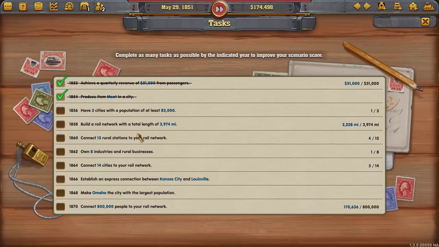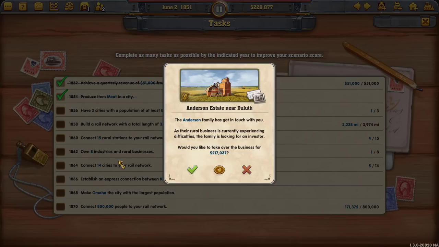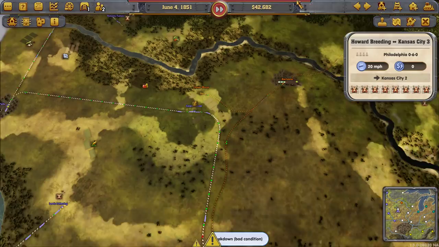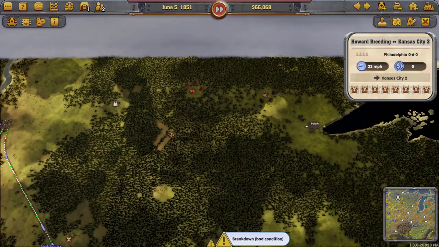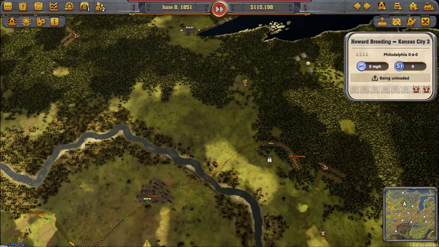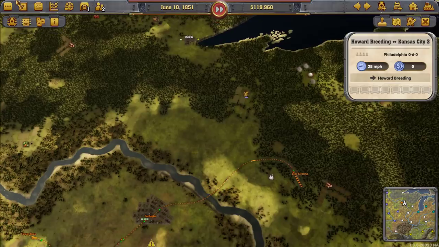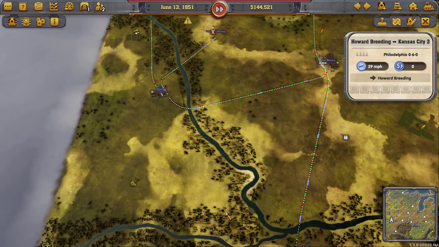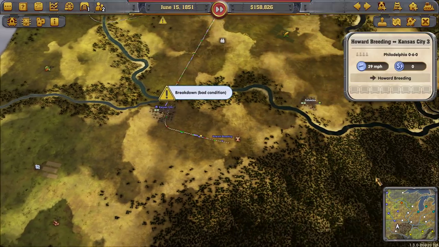How are we looking on our... Okay, we got to really focus on that growth, I think. Wheat near Duluth. Sure, we'll take that. Now, why would we take that? Because we have to own a bunch of businesses. It was cheap. It's right here. We can feed it to Duluth. We can feed it to Rochester and make good money on it. But right now, it's just going to sit there for a minute.